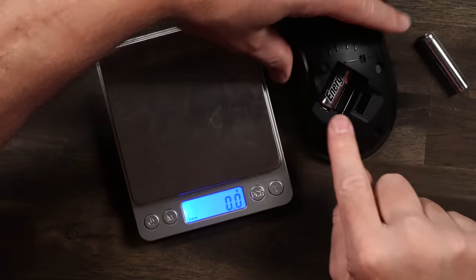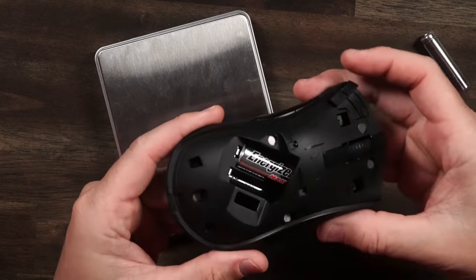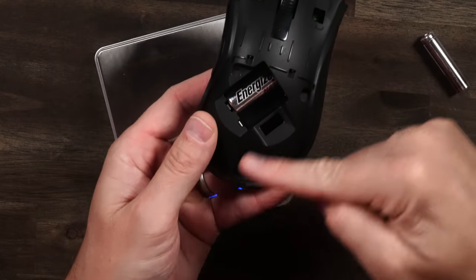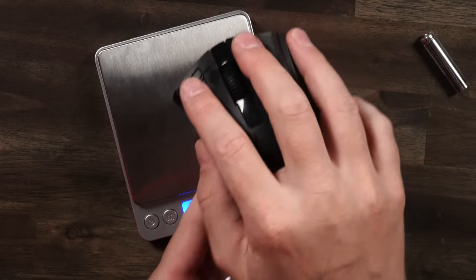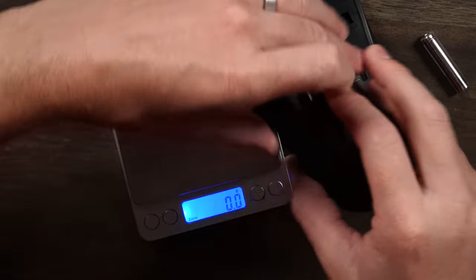And as you see, the battery's sitting there at an angle, just like what we saw with the Orochi. And why they do that is it balances out that weight a lot more. So if your battery's going straight forward in the back, you're going to feel that weight in the back. Or if it's in the front, you'll feel the weight in the front. But with it going sideways there, you can't even tell the battery's in there. It's balanced out very nicely.